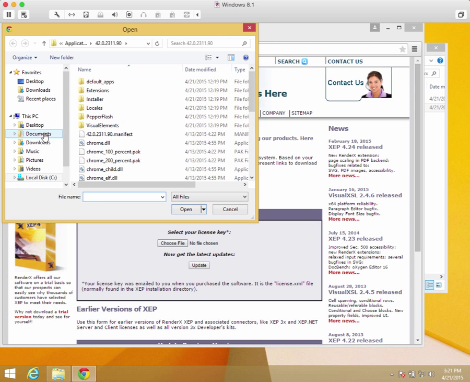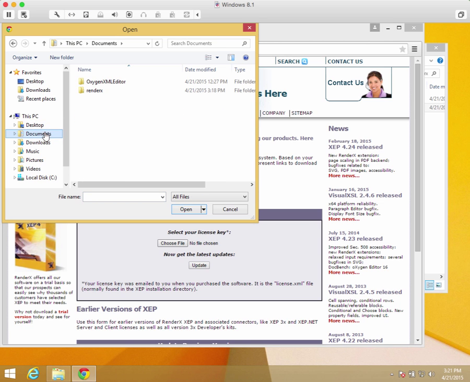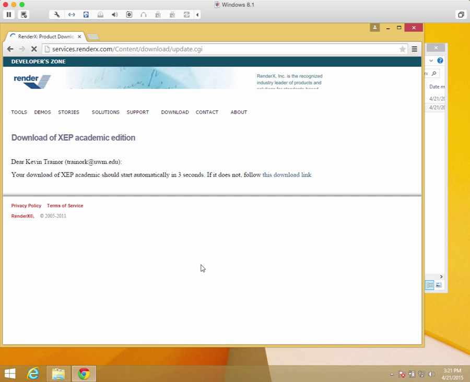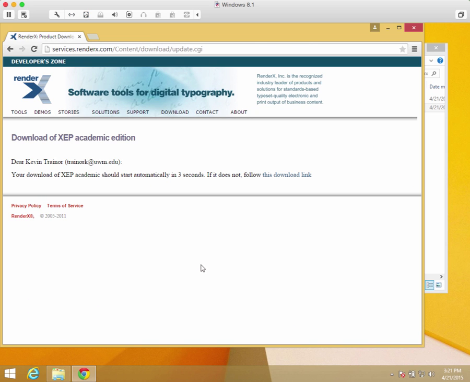And now we want to go find the license document that we just put into the RenderX folder, and we'll point to it and say open. And now we see it's pointed at license.xml, and we'll just click on update, which is a little bit of a misnomer for us since we're not really updating. We are installing for the first time.